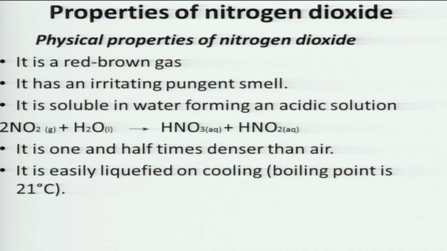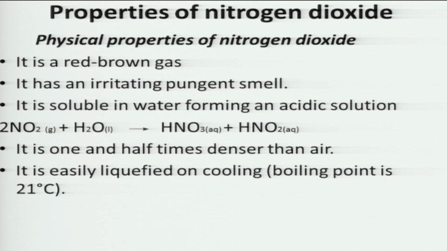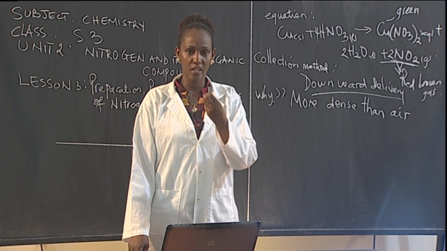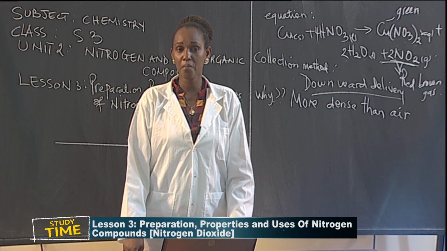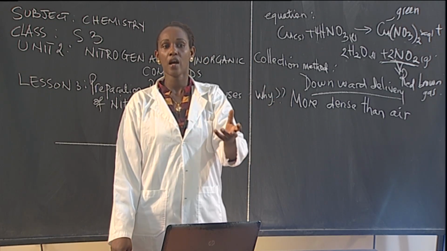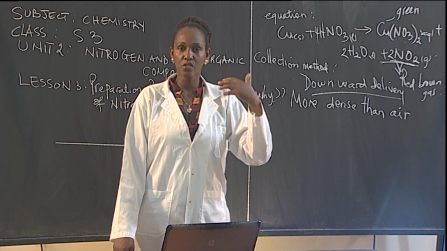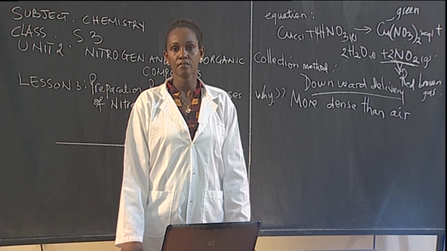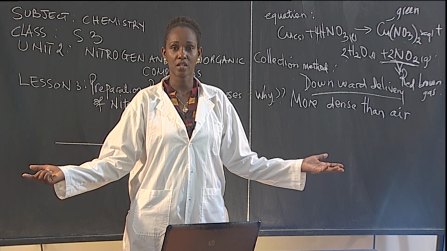Nitrogen dioxide gas has an irritating, pungent smell. That's why we say it is very dangerous, a kind of poisonous to smell in a quantity of nitrogen dioxide. All right? It is soluble in water, forming an acidic solution. So when you dissolve nitrogen dioxide in water, you form nitric acid and nitrous acid. So it is soluble in water, in other words, as a physical property.